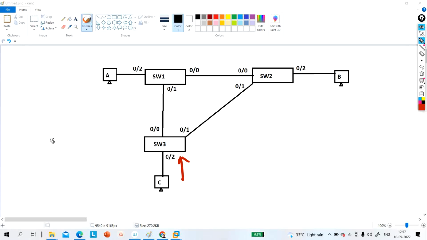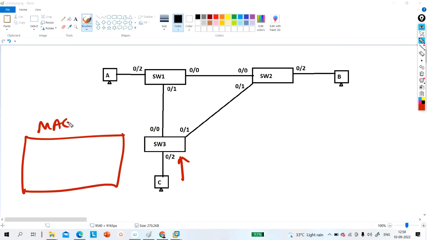As you know, a switch maintains a MAC address table to forward traffic. In its table it will make one entry that on 0/2 a device is connected with MAC address C, and this port is a member of VLAN 1. This is the MAC address table of switch 3.